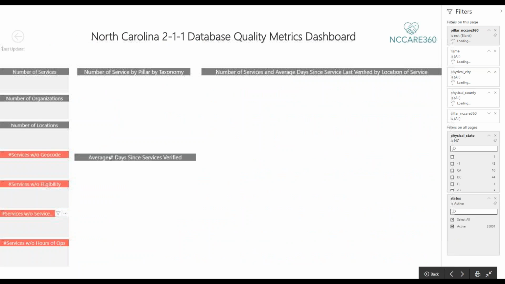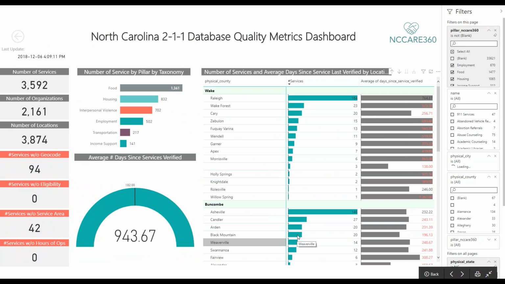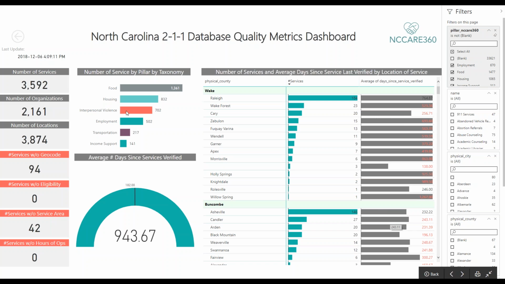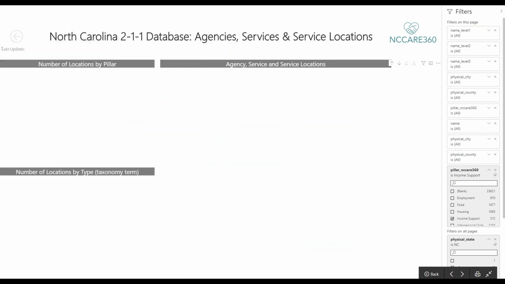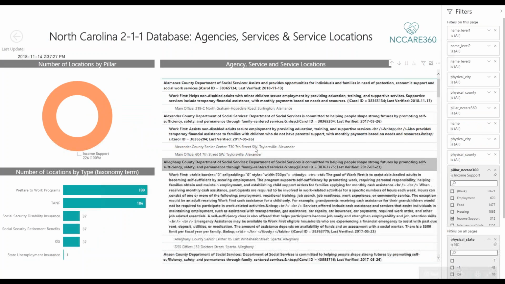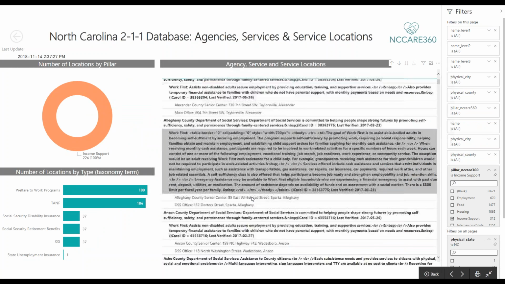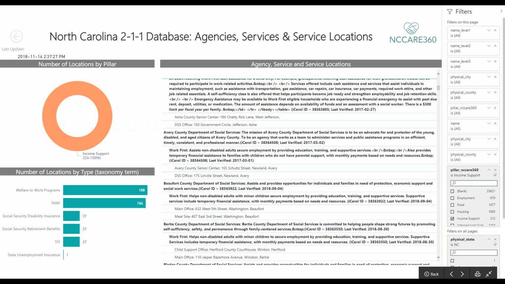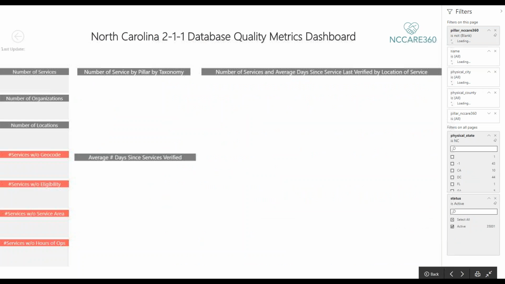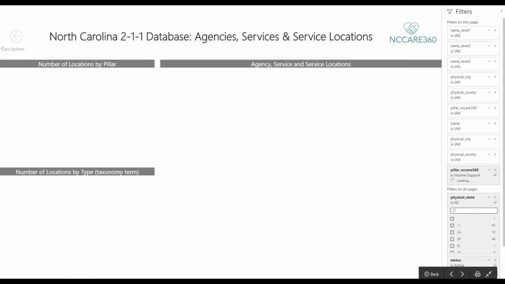So once you start working with the filters, you just have to be careful of what's being turned on and off, like I just demonstrated by mistake. So now we're back and we've got all the data unfiltered. And if we wanted to filter on these 141 income support pillar data pieces, you can do the exact same thing. Drill through and look at the 141 programs, and of course that's going to be a lot because now we're looking at all the locations associated with it as well. But this will become useful as you start navigating through, and we might figure out other ways in which to filter through the reports. But that is the detailed data presented on the service listings.